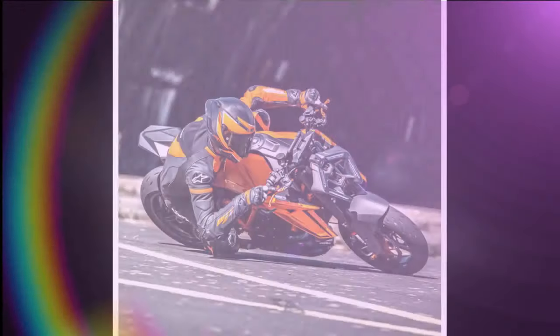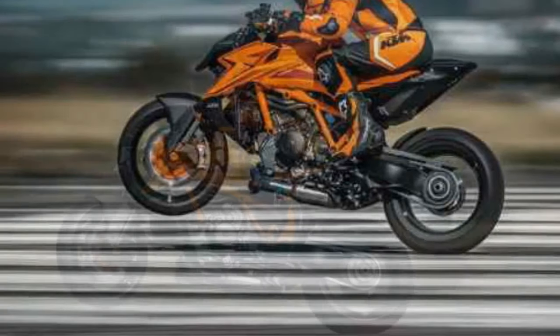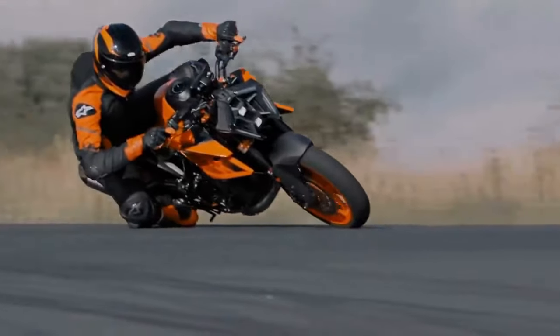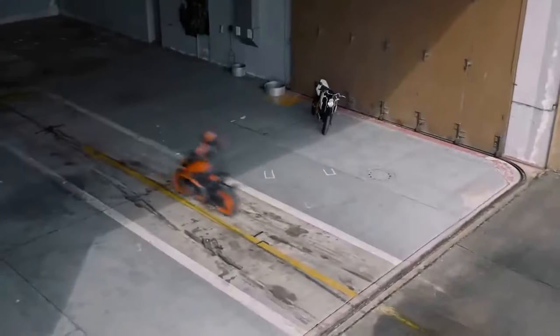Our test ride took us to the Almeria Circuit in southern Spain, where we could fully exploit the bike's more aggressive side. Despite its street-focused design, the Super Duke R still exudes a distinctly sporty aura, especially when stripped of its mirrors and prepared for track action. While it may have fewer fairings and more street-oriented ergonomics, it would be a mistake to dismiss this bike as merely a commuter. The engine perfectly complements this spirited character, offering unparalleled excitement with every twist of the throttle. Unlike bikes focused on high-revving velocity down the straightaway, the 1390 thrills riders with its fierce acceleration out of corners. Although the Ducati and BMW may excel in top-end performance, the 1390's power delivery is unmatched.